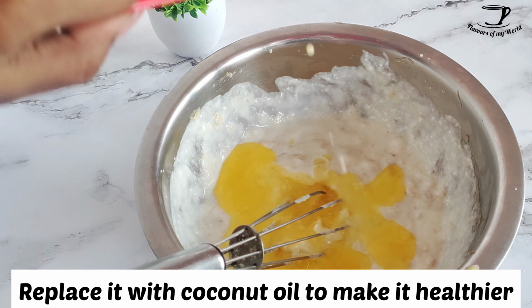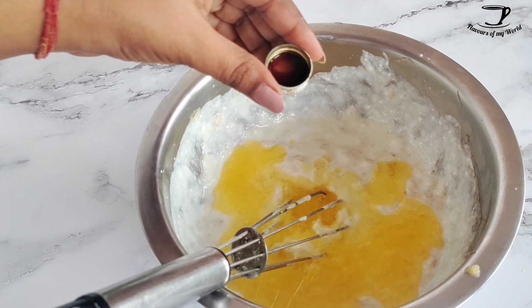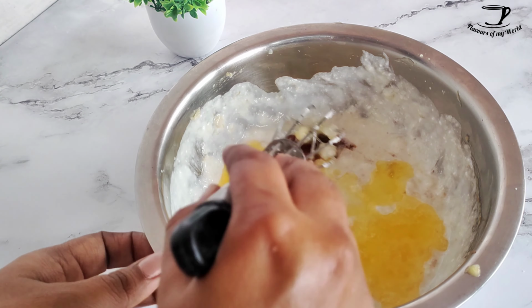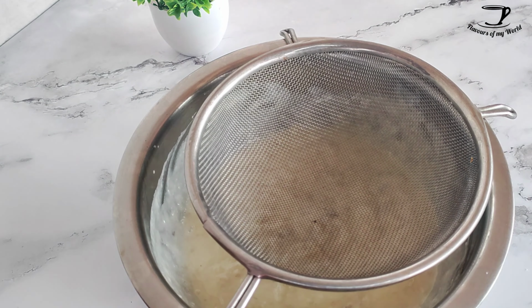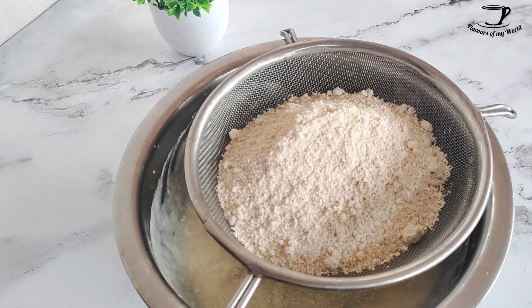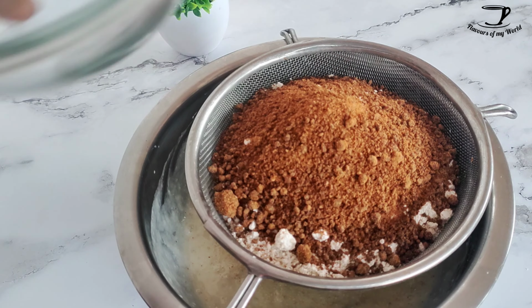To that, we'll be adding melted butter. Over here, I'm using your normal salted Amul butter. I know it is not very healthy, but I cannot help myself. I cannot take the flavor of coconut oil or any nut butter. So if you want, you can definitely replace it with some coconut oil.